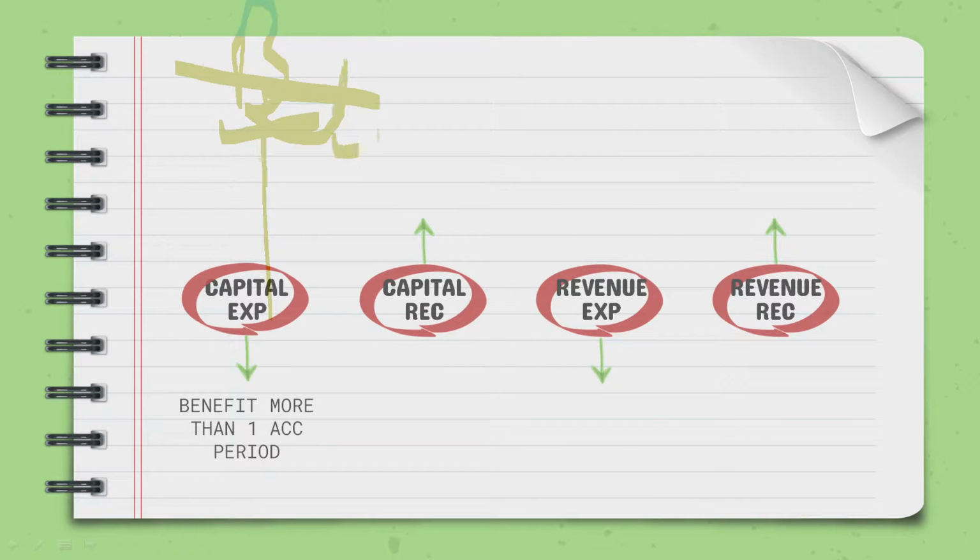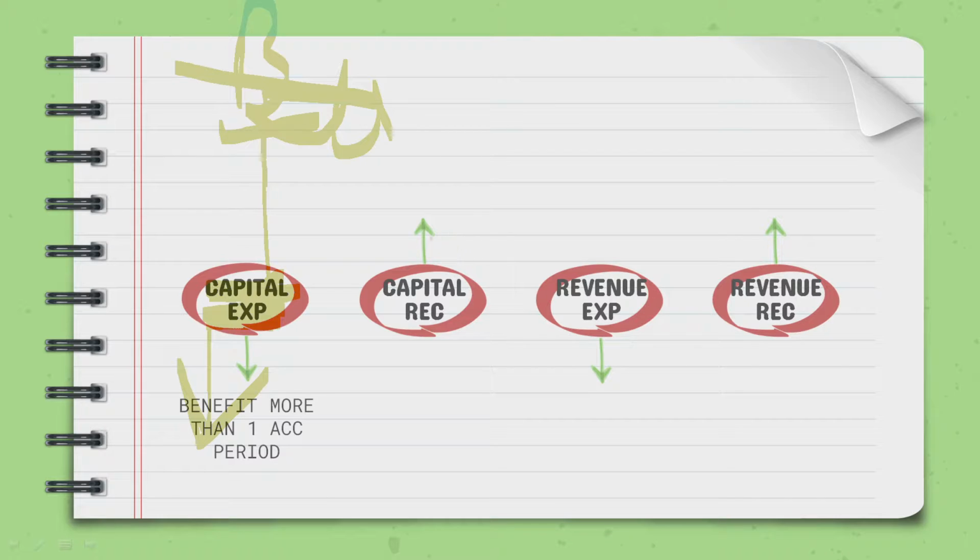Okay, now building, in 1 year, is all the benefit of the building going to be completed? No, right? We're going to receive the benefit of the building for its entire lifetime, or at least for 5 to 10 years. So that is an example of capital expenditure. The money that we invest in these things, the benefit of which we are going to incur for more than one accounting period. Okay.